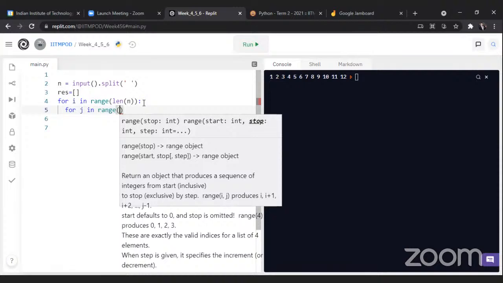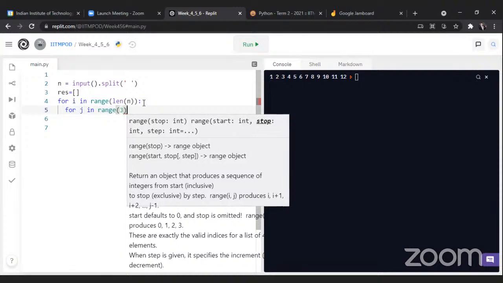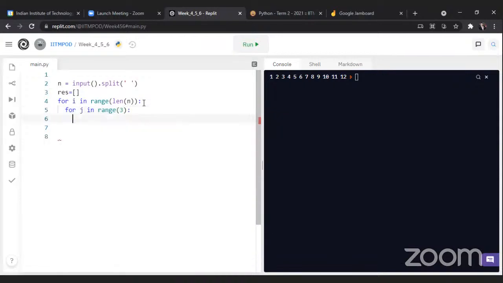So I'm taking 3 values here and taking, for example, a equal to initialize. Once again, one more loop for j, one second.